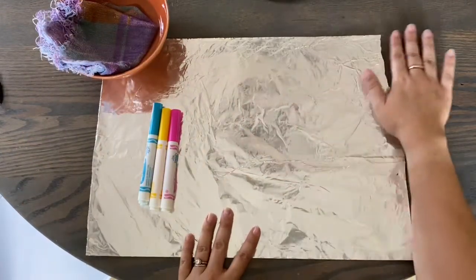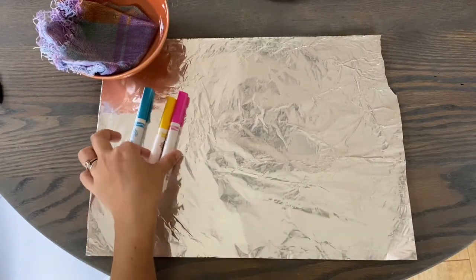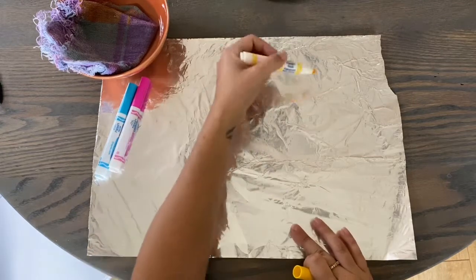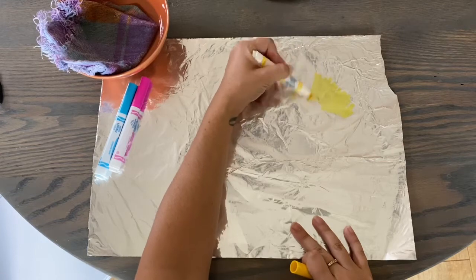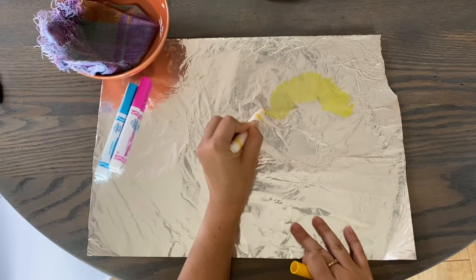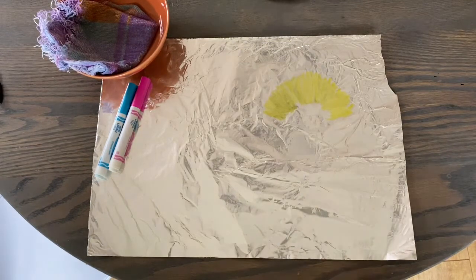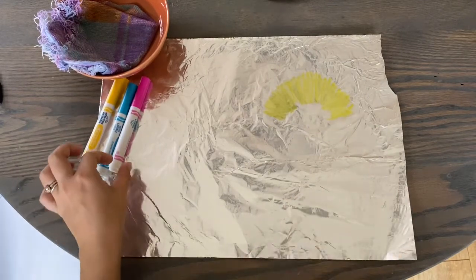So now what we're gonna do is we are going to start with our color wheel. And I'm actually going to ask you to grab your yellow marker first. And the first place that we're gonna color, we're gonna kind of make a circle out of these colors. And the top part of our circle is going to be yellow. So you can just kind of color a curved line yellow, kind of like this. Okay. So go ahead and pause the video if you want to pause and then make yours and come back. That's fine. You can do that a couple times throughout this video.